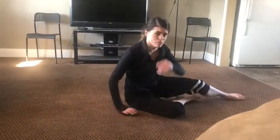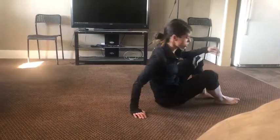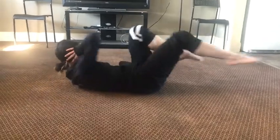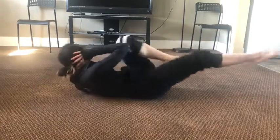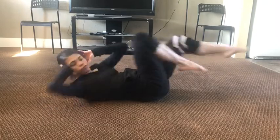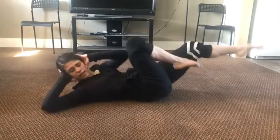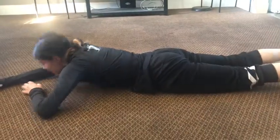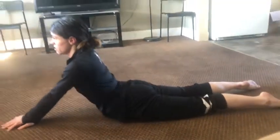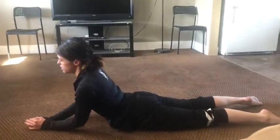Okay, and then everyone, I think you guys are pretty familiar with the bicycles. If you're not, this is what we're going to do now. We're going to do 25 on each side, alternating which foot our elbows touch, okay? 1, 2, 3, 4, 5, 6, 7. Engaging that core like someone's punching you constantly. 13, 14, 15, 16, 18, 19, 20, 21, 22, 23, 24, 25. Oh, okay. And then we'll stretch in a little mermaid stretch here. Oh, this is good. Okay, nice, nice, nice.